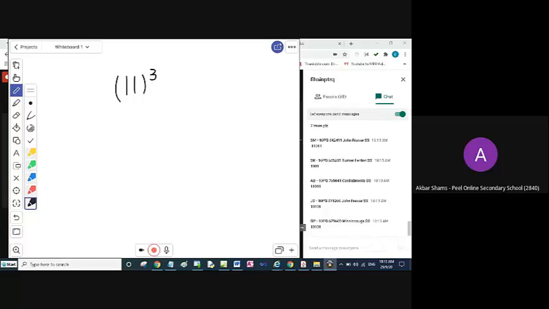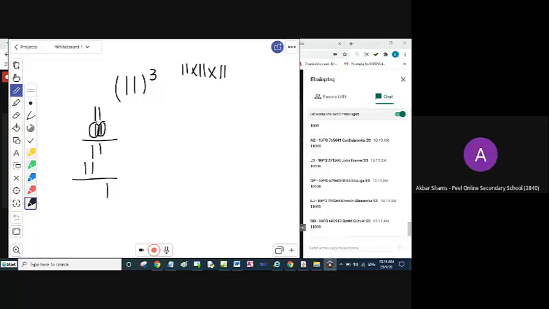Okay, to do 11 cubed, I have to find 11 times 11 times 11 in binary. To do a multiple multiplication, I do it one by one. So I'm going to say 11 times 11. Let's do that. The first one brings 11 down. The second one brings 11 down, but shifted to the left.